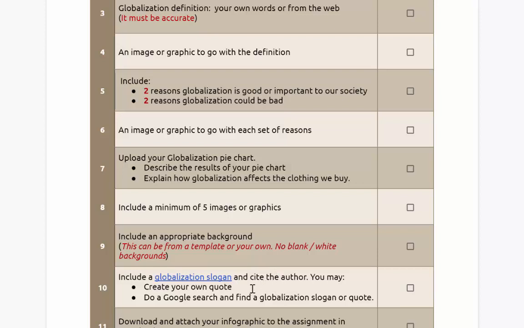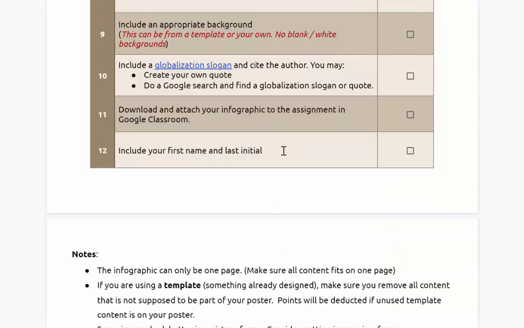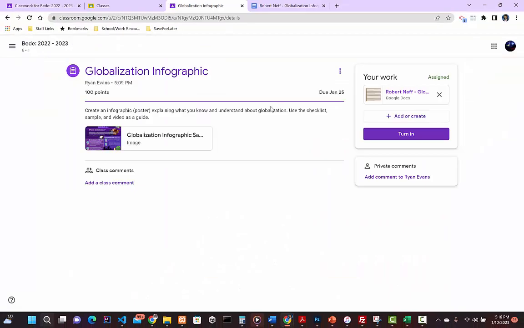And you need a globalization slogan and cite the author. You may create your own quote, or you can do a Google search and find a globalization quote. You're going to download and attach your infographic into Google Classroom, and you will also include your first initial and last name.